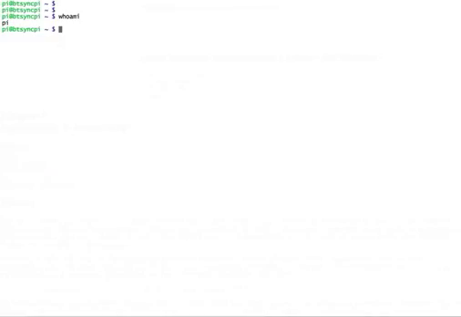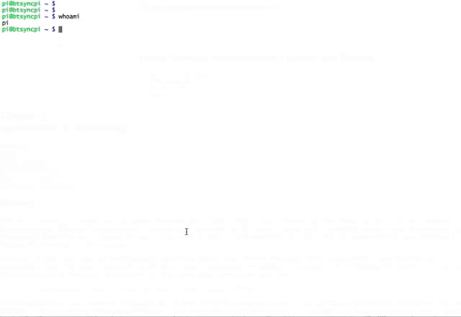Alright, next we want to take a look at how we can manipulate files back and forth onto our Pi and download them from the internet. So to take a look at how we manipulate files, I'm going to show you a few different things, SCP and wget. So we can download files from the internet, and we can also transfer files from one computer system to another. So first thing we're going to take a look at is wget.